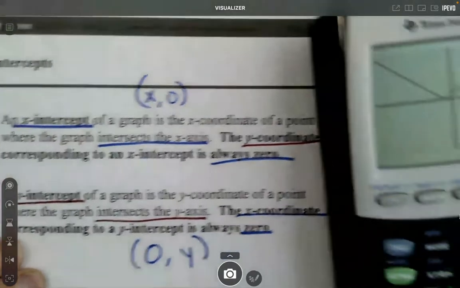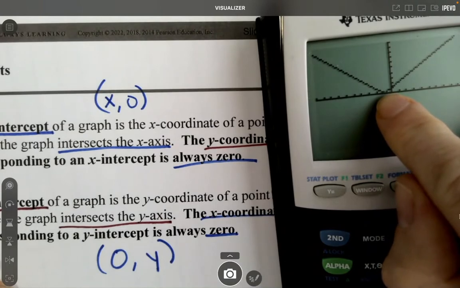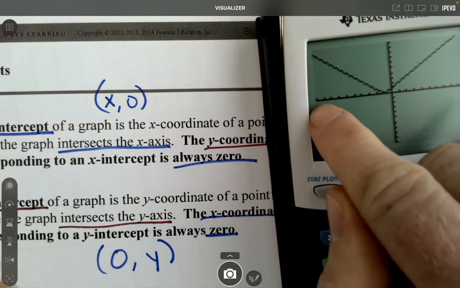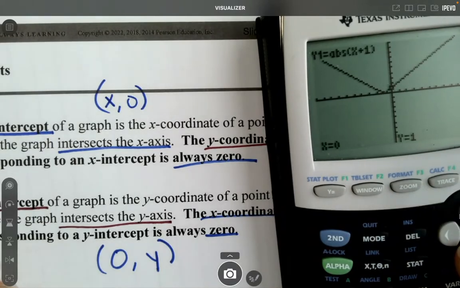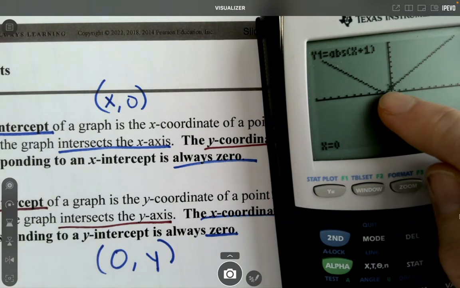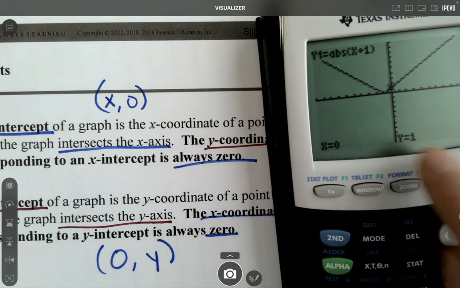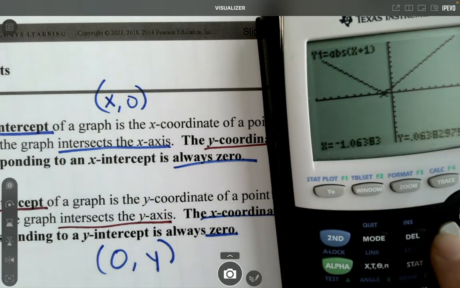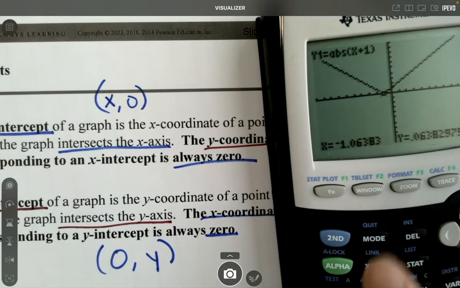So on our last example, we can look and see what our x and y coordinate intercepts are. So our x-axis is right here. So you can always push trace. When you hit trace, usually everything I've found so far is that it goes directly to our y-intercept. So 0, 1, that's my y-intercept. And then we can go to our x-intercept here, which is about that.